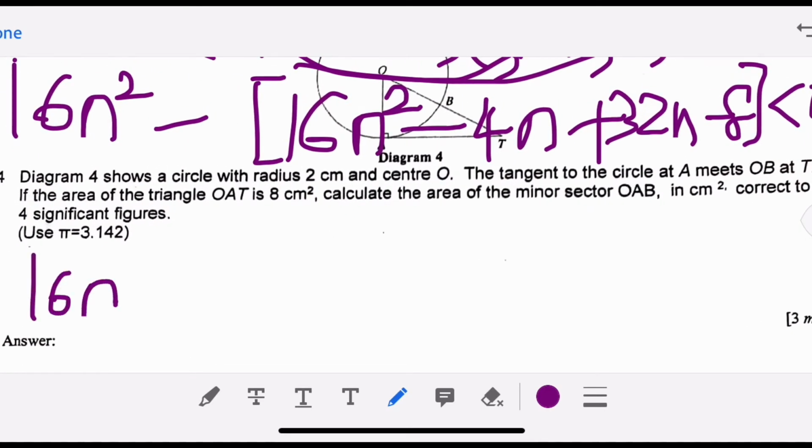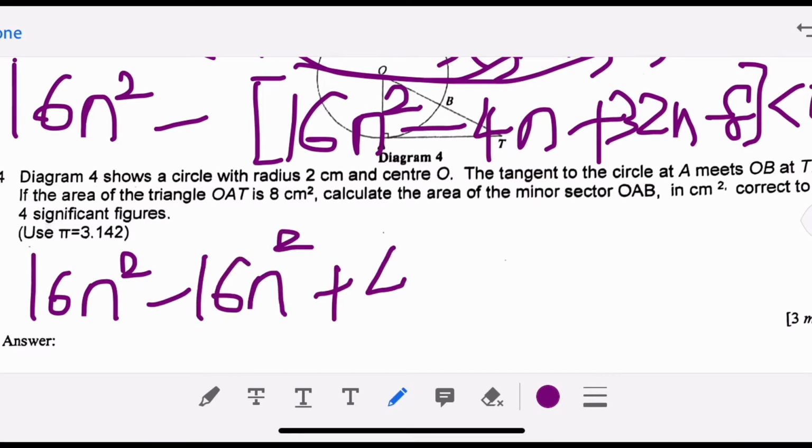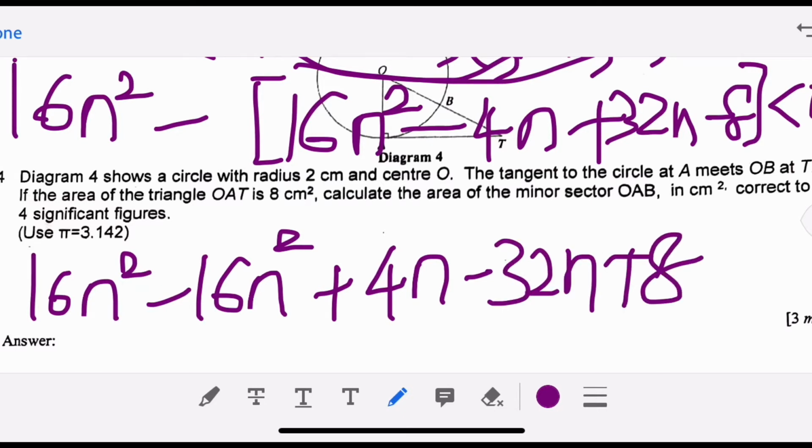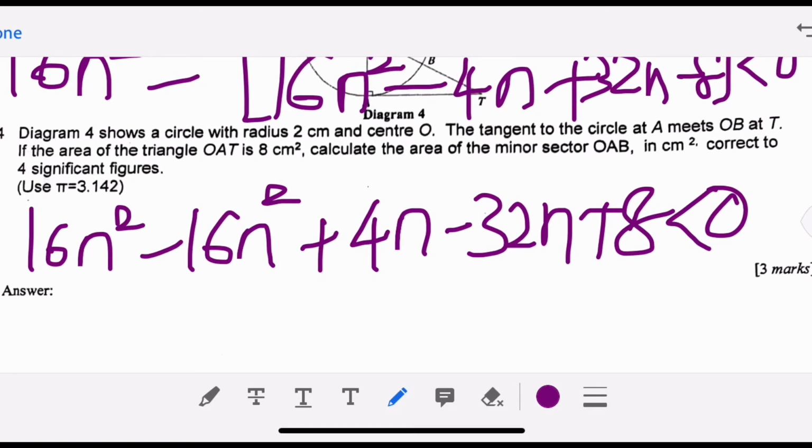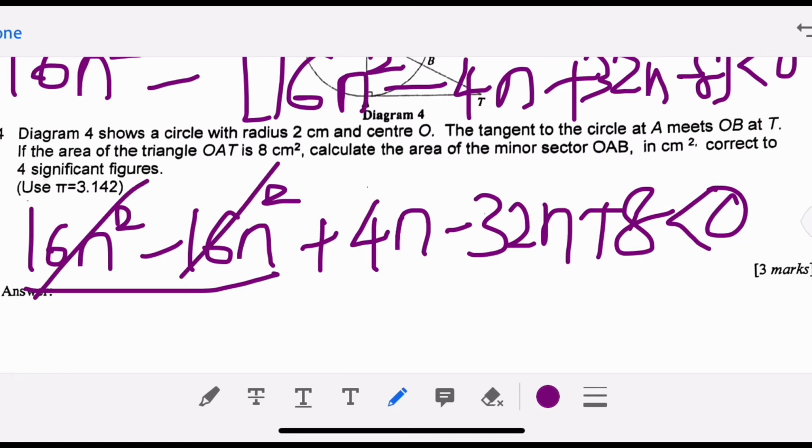So now you expand carefully. I'm sure you expand carefully. You cross multiply carefully, you will get the answer for sure. So try to do more so that you can expand fast and make fewer mistakes. Like this. So you notice that 16n squared can be cancelled out.